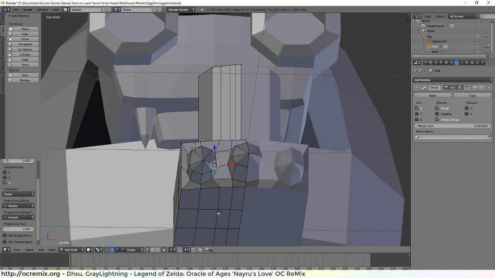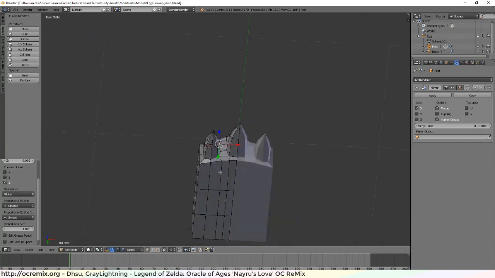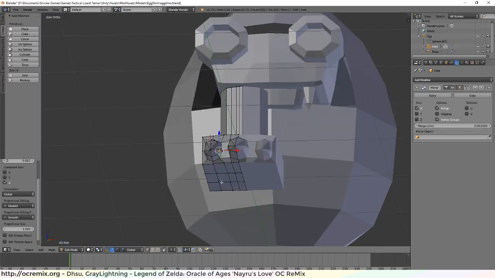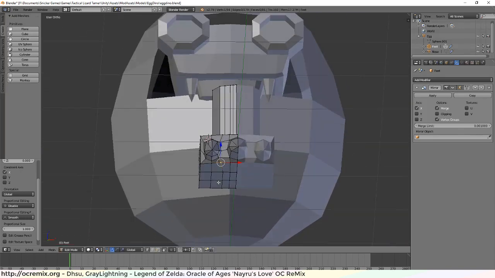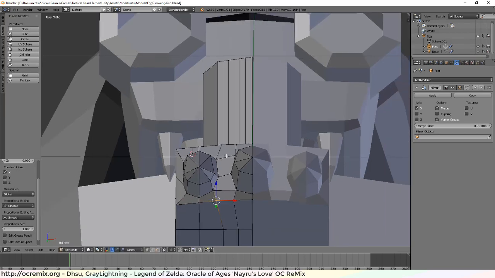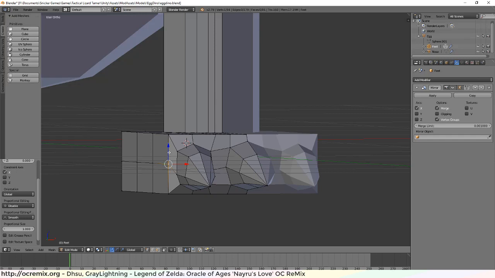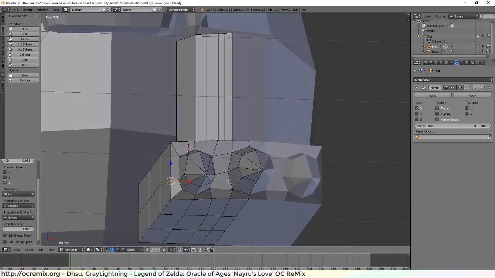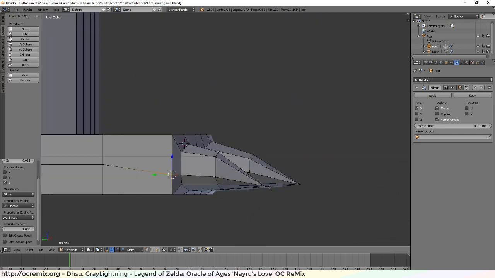Don't want to have any weird divots. Clean up farther back later, but that should be that way, I think. That. I think that's a lot cleaner.